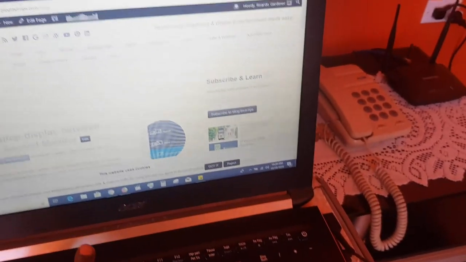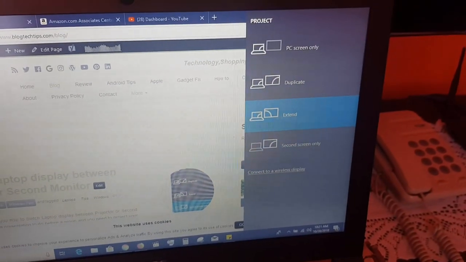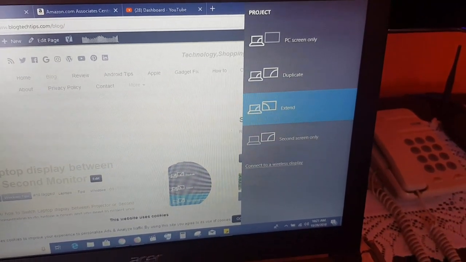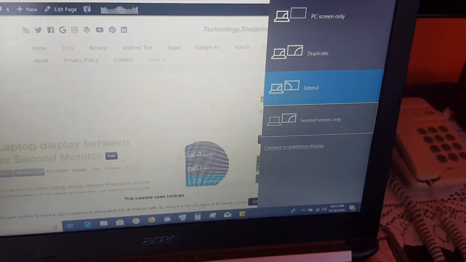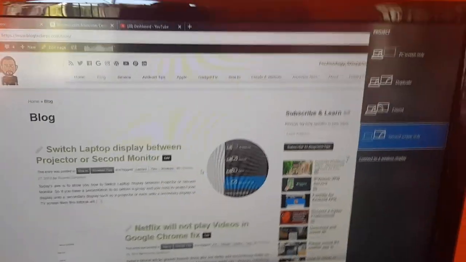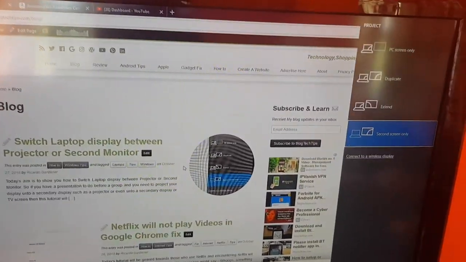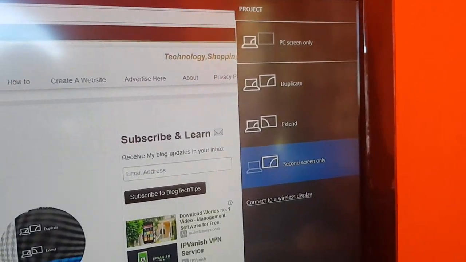All right, and just in case you don't want to do that guys, go ahead again, function key, and hit the button right there. Depending on what I'm doing, I'll just use the second display only, so I'm going to select second display only. And there you go. I hope I've answered all your questions. Oh, and just in case you want to do it from the PC side, I totally forgot, I'm just going to switch back to PC only.